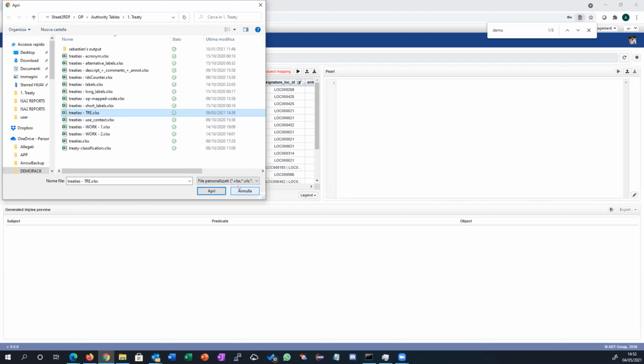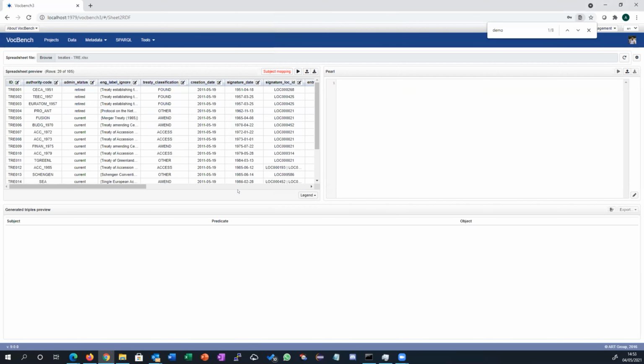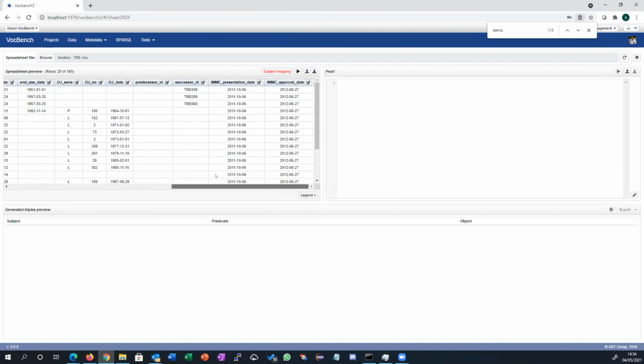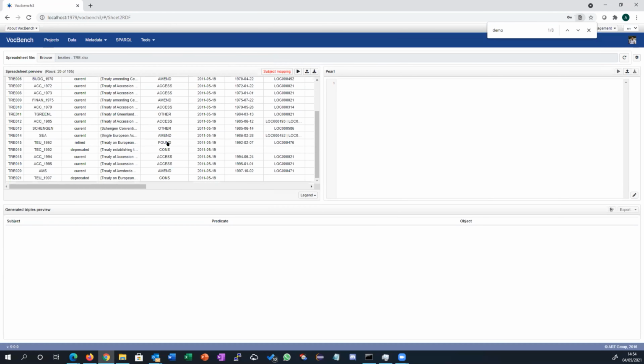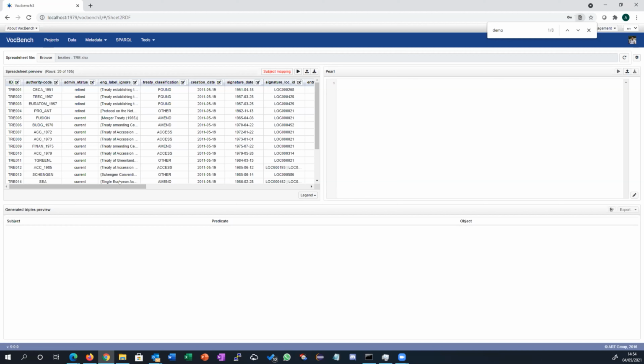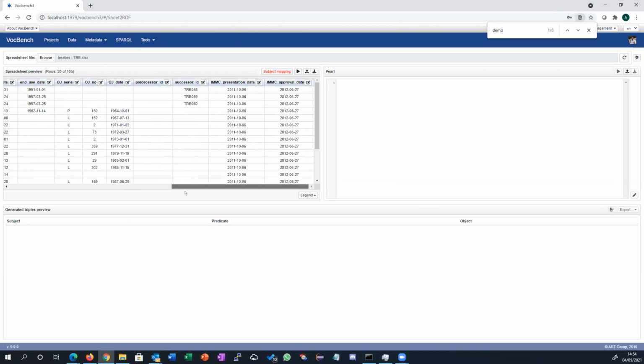Notice that you shouldn't reason in terms of one column being exactly one property. Maybe one column contains some content that needs to be described through a more complex solution. So again, the idea is convention over configuration. What is simple should be simple to do. What is more complicated should have the tools to be managed properly. So now I have imported the Excel file within VocBench. As you can see here, we have a representation of at least the first elements, the first records in the Excel file. And then here we have the columns.